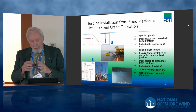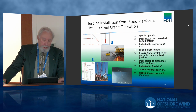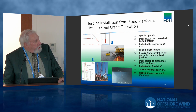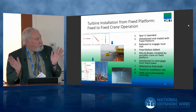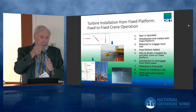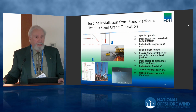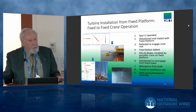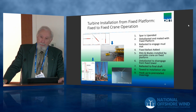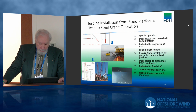Bringing the spar in and mating it is very similar to what was done on the PPZ project here. This is showing a barge with a deck on it. The buoyant tower is brought into this cow catcher, which has fendering to protect it, and is secured, and then it's deballasted and picks up the deck, and then is drawn away. So this is a very similar operation to what we have. This was designed for 2 meters swell. In California, to meet our economic goals, we probably want to go for 3 to 4 meters swell, and we're currently looking at how that can be done in those kinds of swell conditions.